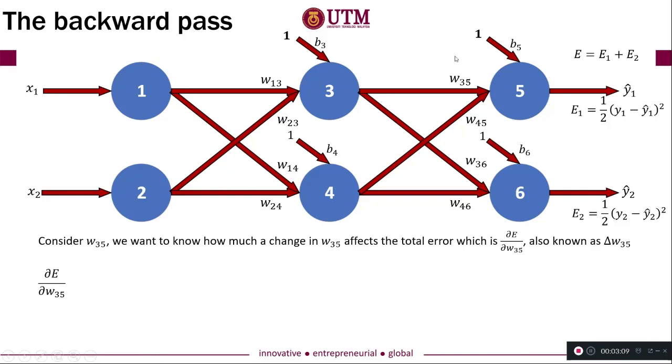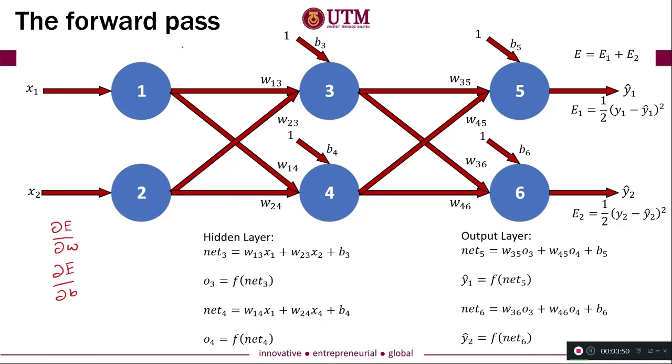Because we have a lot of W and B, of course I cannot show you every example derived from here to here, so I just take one case. We talk about this one first, because now it's a backward pass. When we talk about the backward pass, it must start at the last layer, the output layer, towards the input layer. But in the forward pass, because it goes in the other direction, we start at the input layer.